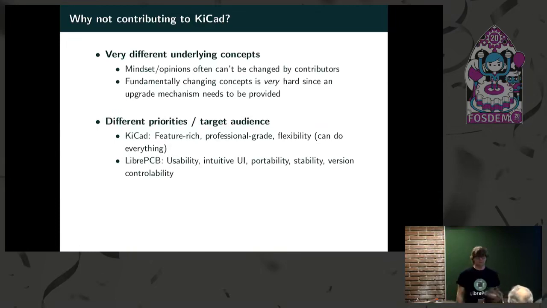How many active contributors are on the project, or is it mainly just you? So the question was how many active contributors we have. I think if you look on GitHub, it's 20 or 30 contributors or something like that. But the main part of LibrePCB is actually implemented by myself. So the contributions are rather small usually.